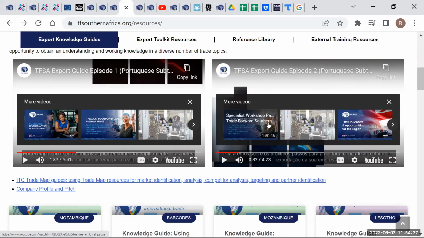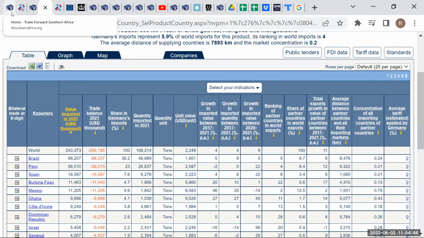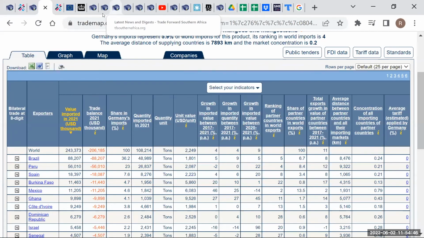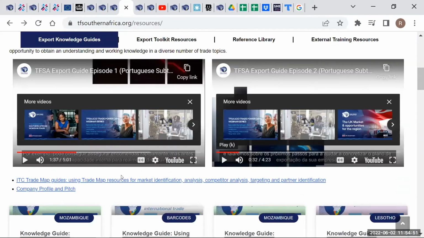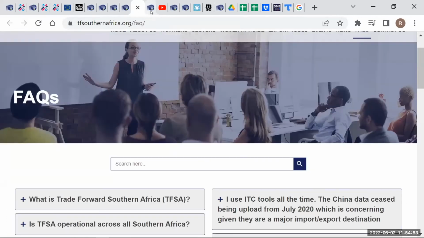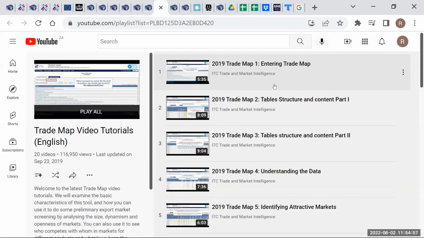The 2 link together. There's a link below there to a series of video guides at the International Trade Center on how to use the various tools that are available, that I mentioned before, that we repeat over again, of how valuable they are. Those guides are available through this link. And I think I just did bring them up very quickly here. Yes, you'll see that they're on YouTube as well.